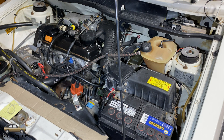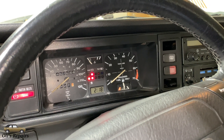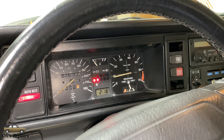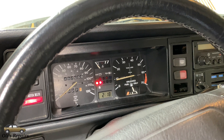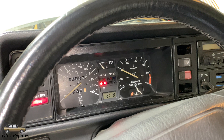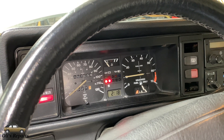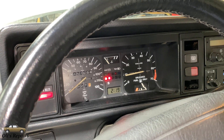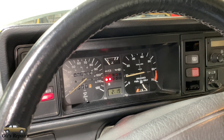And now for the final test. We can see the oil pressure light is blinking with the vehicle on run. Now we'll start it. Oil pressure light turned off, as expected, because the low pressure sensor is working. Now we will rev the vehicle over 2,000 for more than two seconds. And you can see the oil pressure light did not come on, indicating that replacing the high pressure switch or sensor actually fixed our issue.